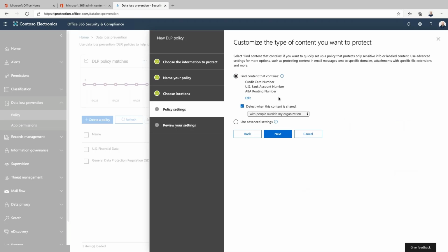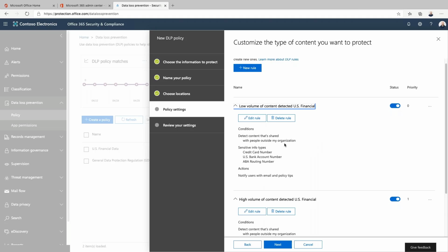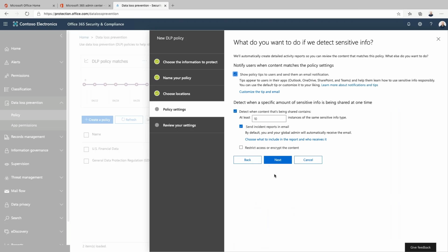And then I can say, find this content that has these information types in there. And then I want to detect it when it's trying to be shared outside the organization or inside. I could also click Advanced Settings and click Next, which I'm not going to go through here, but this lets me have more granular control over how it's identifying the content. But if we just choose the first one, you can see I can then show policy tips to the end users. And once I've created those, I can then go through and determine, detect when the content's being shared, at least so many instances, etc. as you go through. Then underneath that, I can then say send an incident report, or I could say restrict access, encrypt the data. Now, of course, if it's just blocking access, I can then restrict from being shared. If it's encrypting, then of course it only applies to emails.